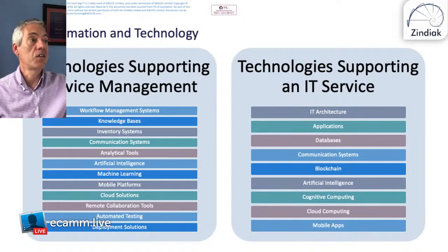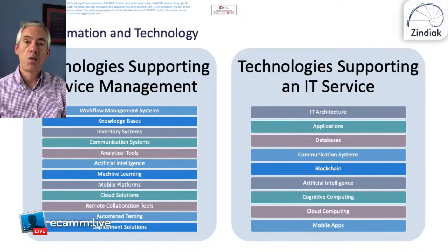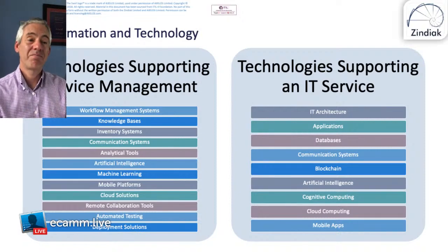I've done many of the other things, certainly IT architecture, applications, databases, communication systems, I've done all those, definitely. And again, on the other side, we're probably using some subset of those things to deliver the service. You might get a question around what's in each one. There are some things which I think are definitely worth memorising, and then there are others where, unless you've got a photographic memory, if you have, memorise that slide. If you haven't, like me, get a rough idea, and you don't need 100% to pass. You just need 26 out of 40.